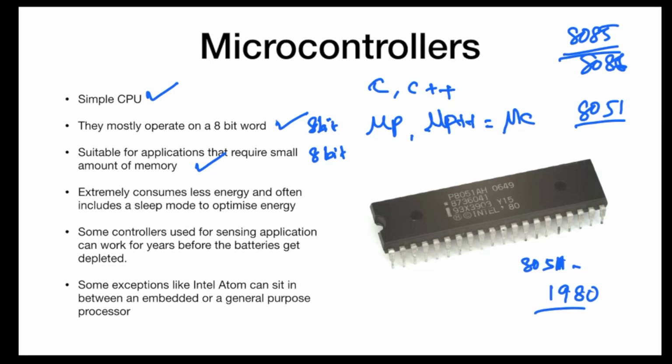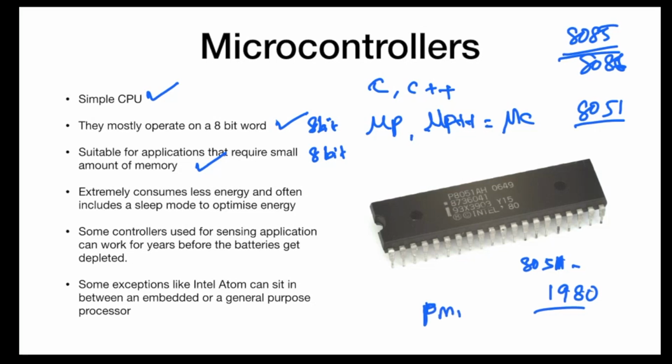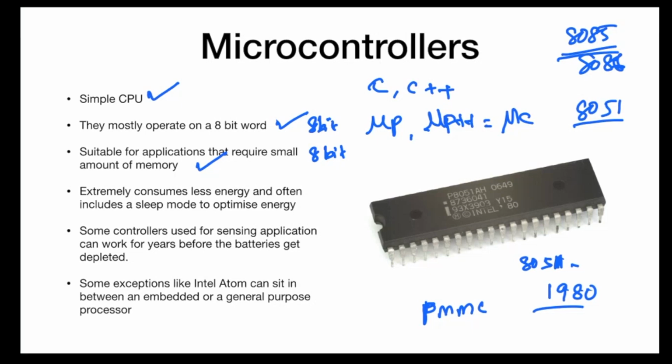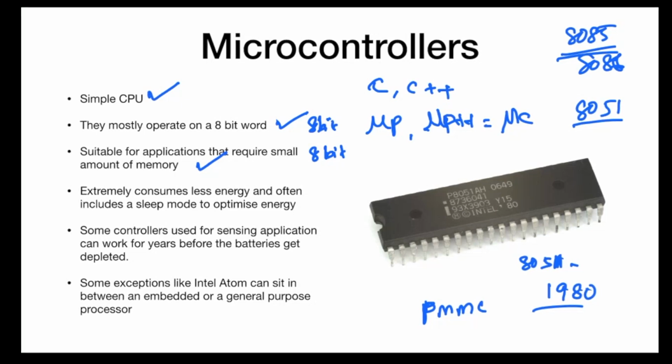Let's say you want to do some small control system in your home with a small motor, such as a PMMC motor, a permanent magnet moving coil motor. Like you can see the wiper motor in cars. The car wiper motor will have two shafts, so either you can go up to this, then you can go up to this. That's what it will do. But how can I make a full rotation? In case you want a microcontroller based car wiper motor, then you can have this 8051 as one of the controllers. So a very small application.